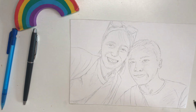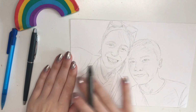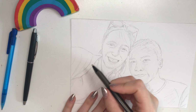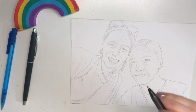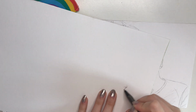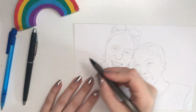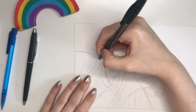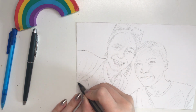I'm always nervous starting this part because it is so unforgiving, but I'm going to start again from left to right so that I don't smudge the fresh ink. So let's start with our cardigan. I'm just going to do it very softly. Oh, there you go. Let's test out our pen first. Okay, good. So, very softly, just going to go over that line, and also this one. And I really do want it to be gentle.